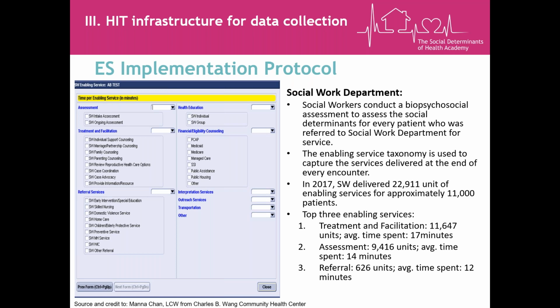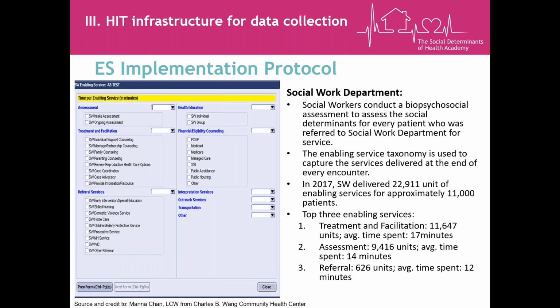On the screen in front of you, you'll see a screenshot of Charles B. Wong's EHR template for enabling services data collection. And you'll see a description on the right-hand side where their social work department conducted assessments to assess the social determinants for every patient who was referred to the social work department for services. And they had an enabling service taxonomy to capture the services delivered at the end of every encounter.